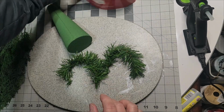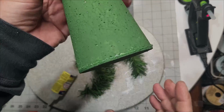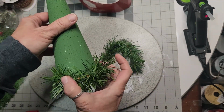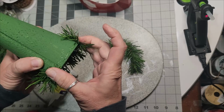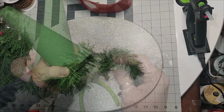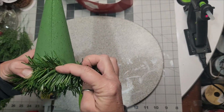You can get this 9-foot garland from Walmart for $20. Use the foam glue from Dollar Tree, and you could also use the wrapping garland from Dollar Tree. Now, I decided to go on the outer perimeter versus laying the greenery up and down. One, I used less, and number two, I got better coverage.